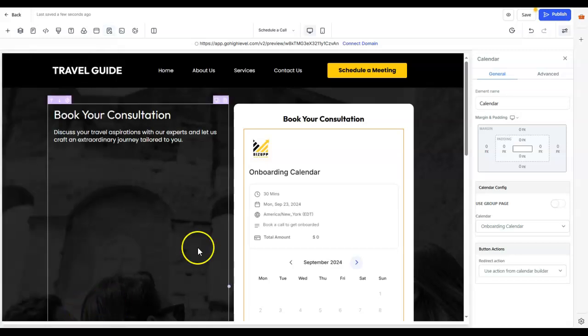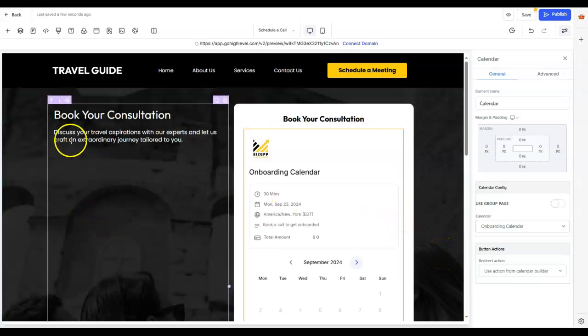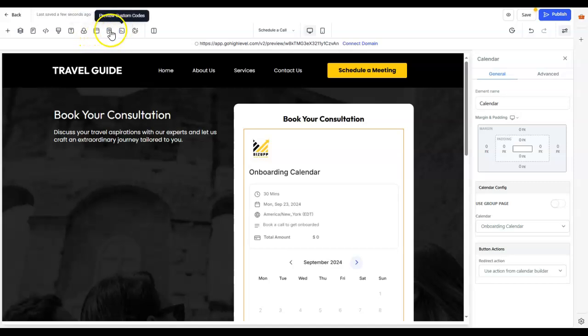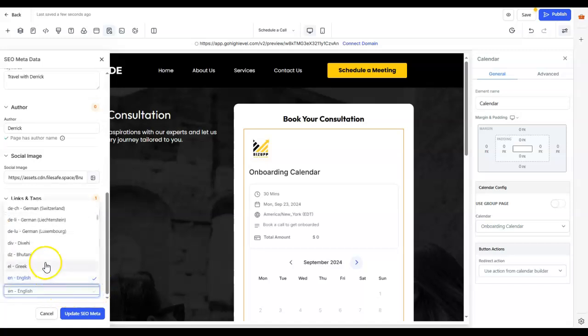You can change the language of the website itself, but this isn't necessarily needed, because when you see a website in some type of browser, you can usually go to the top of the browser and have Google or the browser translate the whole website automatically within seconds. But of course, if you wanted to, you can go back down here and change the language, let's say to Spanish.